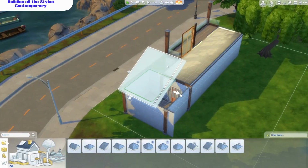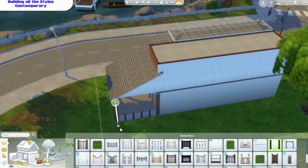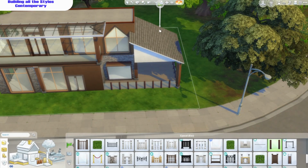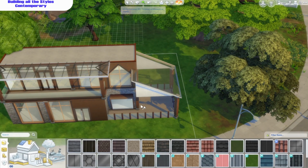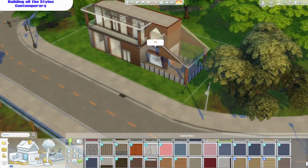And I like how the pillars looked. I was trying to keep minimal lines too. I know there's more of a focus on the lines and not having things be ornate for no reason. It's more about the functionality and the practicality of it. So I was trying to keep that in consideration with how I built the house as well.